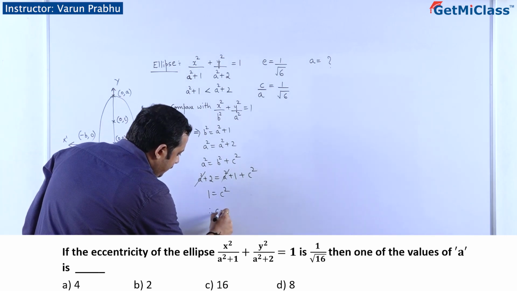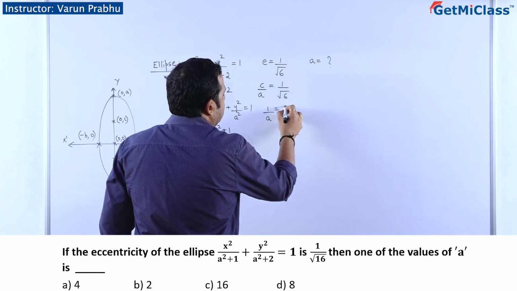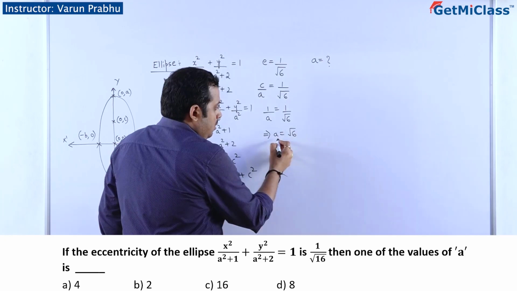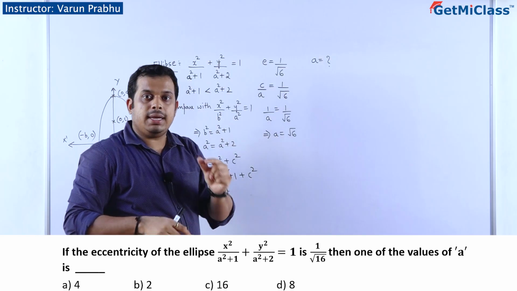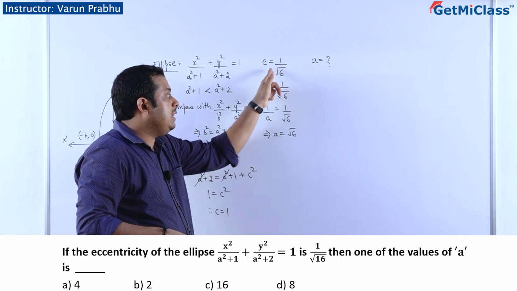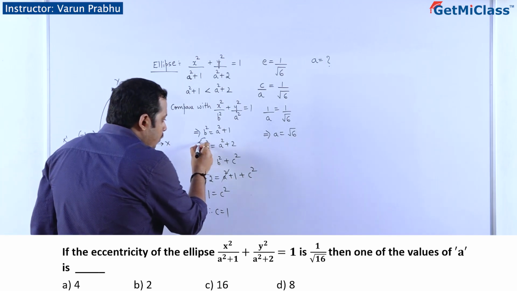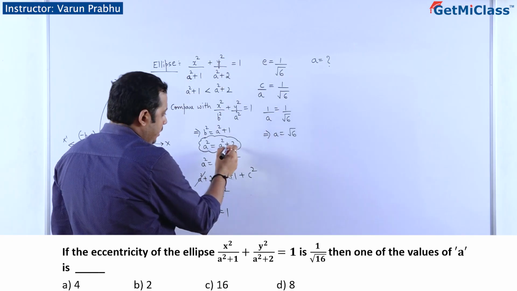So therefore, the value of c is equal to 1. So 1 divided by a is equal to 1 divided by root 6. This implies a is equal to root 6. Now one more mistake a student will make is to mark the answer as root 6. That is not correct here because a is by the definition of the ellipse. It is not matching the a here. So what I have to do here, the question is asking for this value of a. Is it okay?